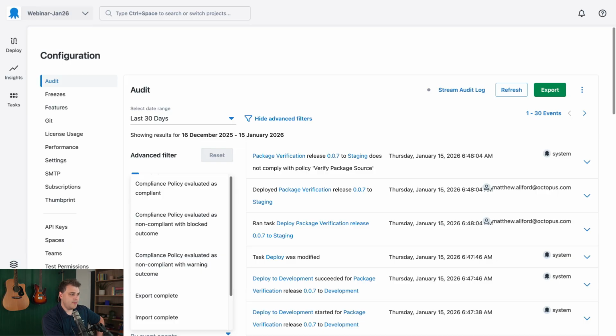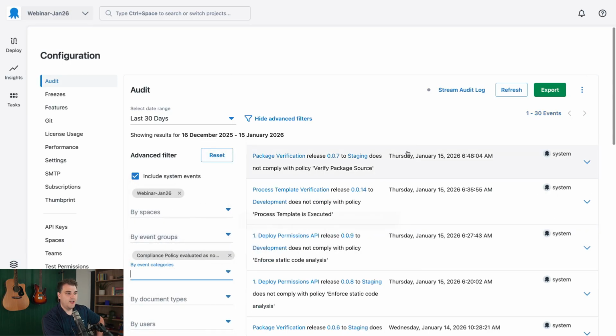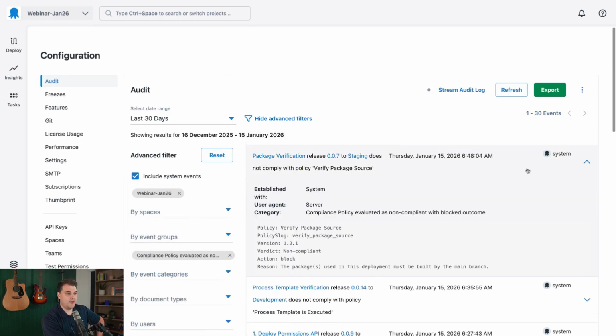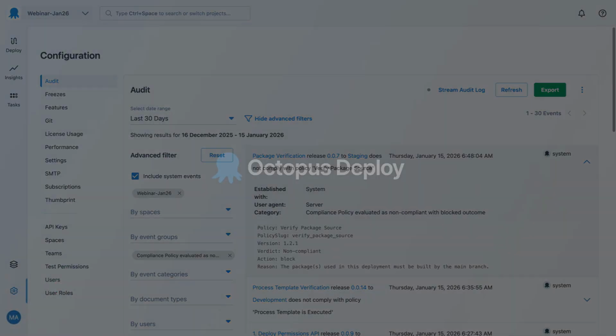So if I was to look at the ones that were blocked, we'll see that one here is in the audit log. It's told me when it was blocked, at what time, and we've got all the information that we'd need there to show both deployments that have adhered to policies and been successful, and the ones that have either been blocked or warned as well. That's all stored in our audit log here in Octopus Deploy.